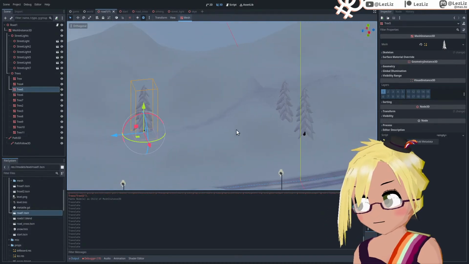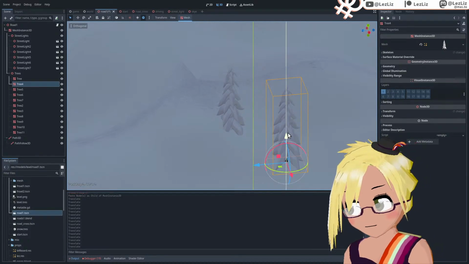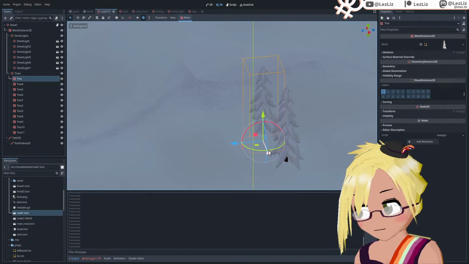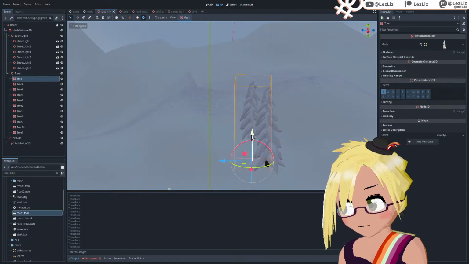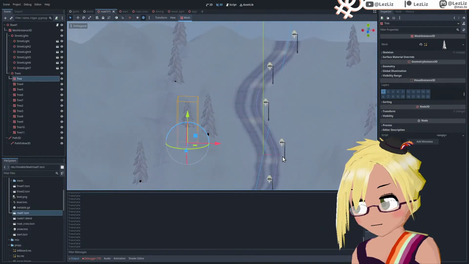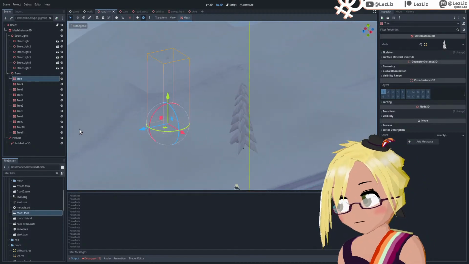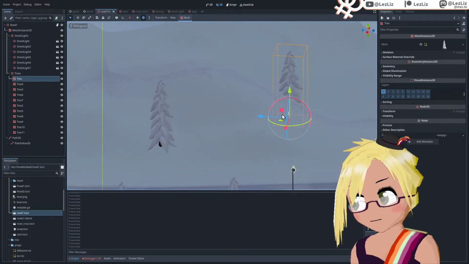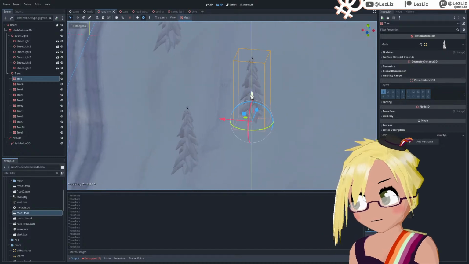These two are probably pretty good already. Maybe this is too close. I'll put this here instead. Then move that one further from the road so they won't look weird.